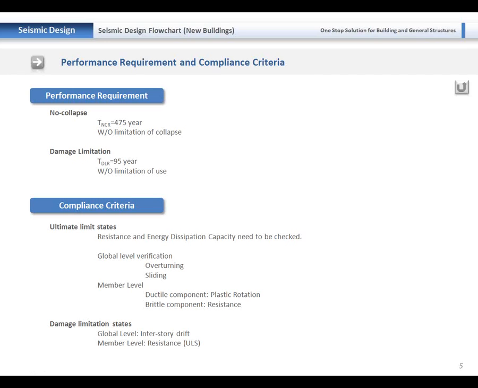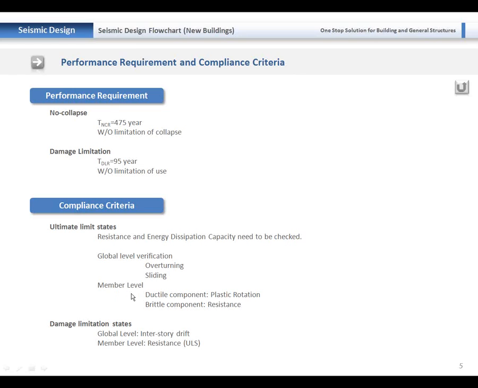And in order to satisfy those requirements, the following limitations should be checked, which are the compliance criteria. So you can see what we need to check in terms of the ultimate limit state and damage limit state. For the ultimate limit state, we need to check the resistance and energy dissipation capacity. And also, at the global level, we need to check overturning moment and sliding failure.